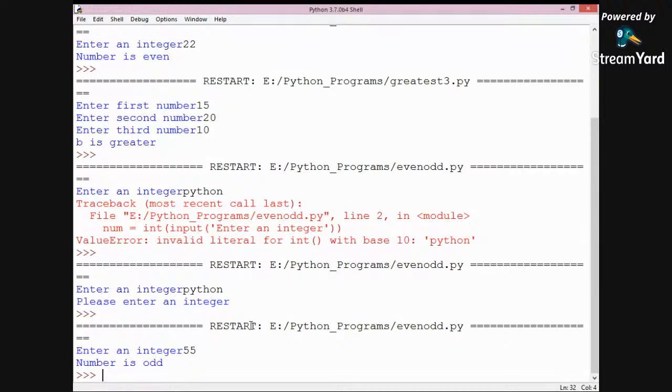Only if there is an unexpected input does it raise an exception, and you are catching that exception using the try and except keywords. Clear? You can try with different inputs.